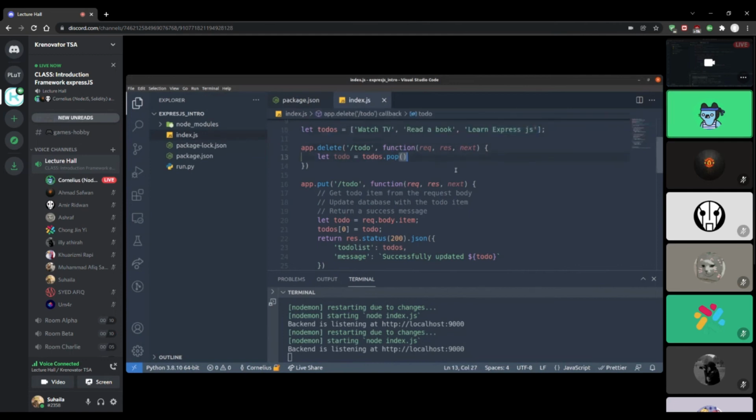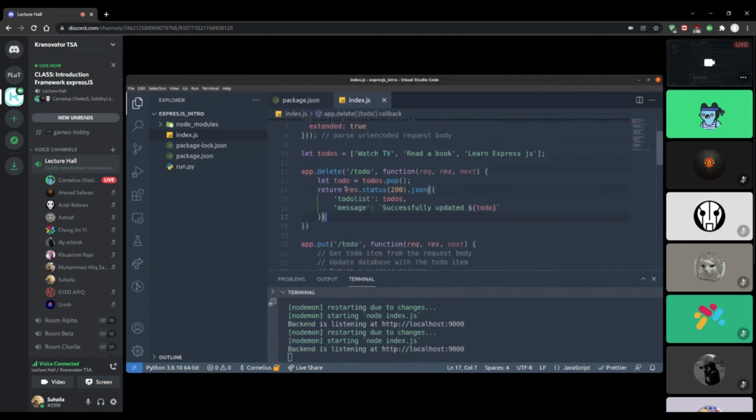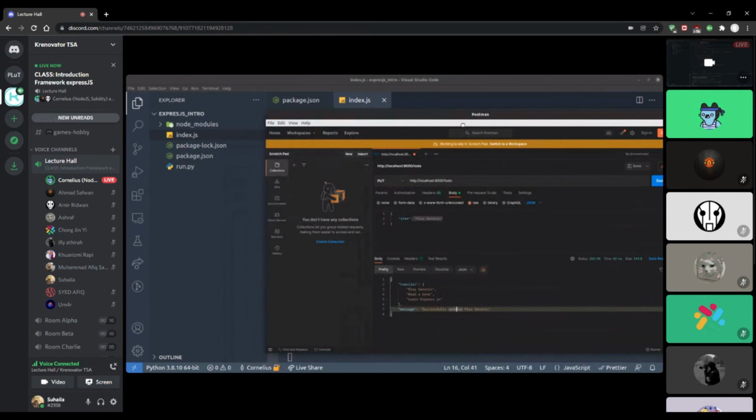So here we will say let to-do delete, remove from the array first, then only return it to the user's front end. Here we say return res status 200 JSON successfully deleted, and here you can see that it will return the entire to-do list, as well as which particular to-do item it managed to remove. So if you try to call the delete route, we won't be passing any data in the request body.